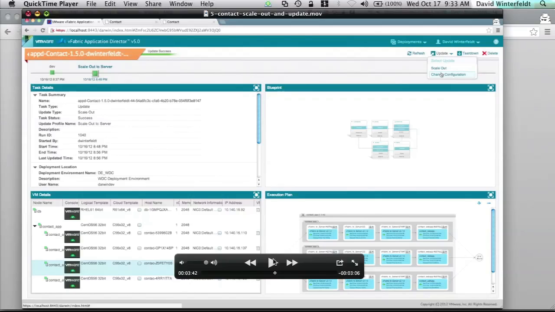I can pause this for a second, but I'm sorry, what was your question now? This was the scale out part. Updates next. Basically, if you have a group of TC server instances, and you want to add, let's say, go from 2 to 4, you can obviously add 2 more to the cluster. But you can have a web server that has a list of all those nodes. You have to update I think it's going to be mod_jk or whatever that proxy file is. Will it do that as well?